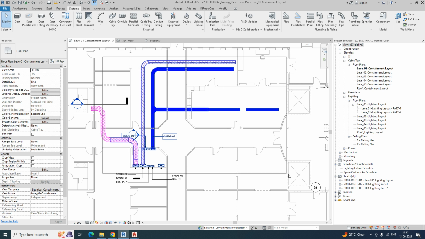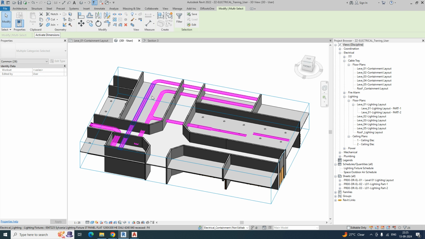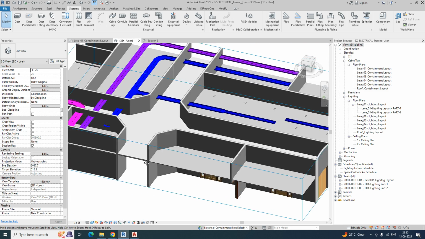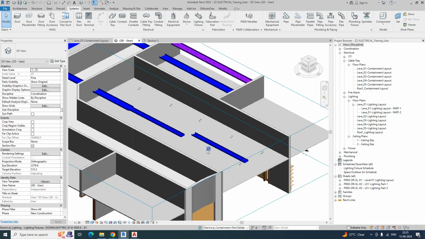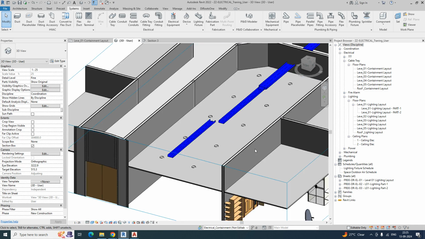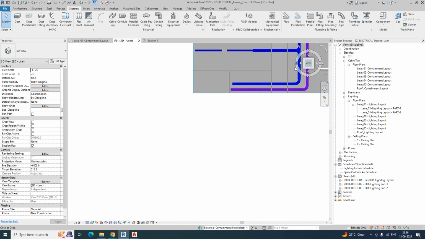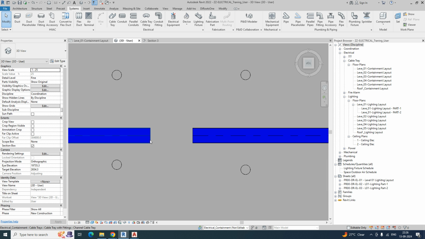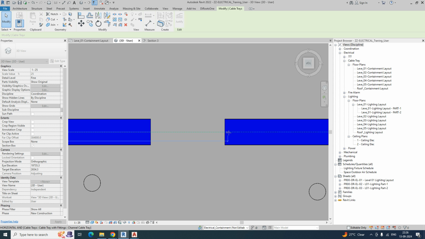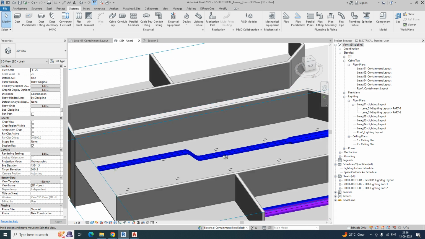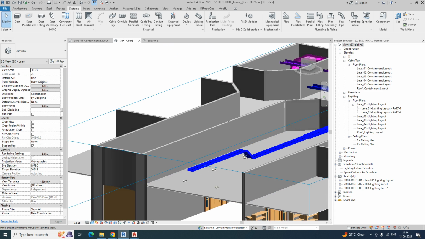So if you go to the 3D view, just see whether all the cable trays are coming up at the same levels or different levels. So this cable tray is at a different level. So how we can connect that one, you can go to the top view of the 3D view, and then select this one and pick it over here, and just drop, connected to that, so the different level will come.